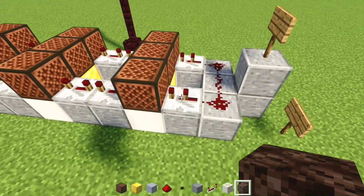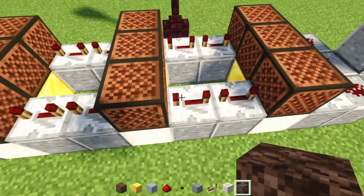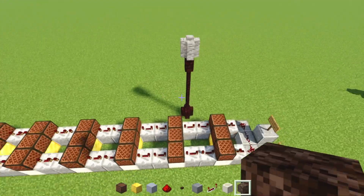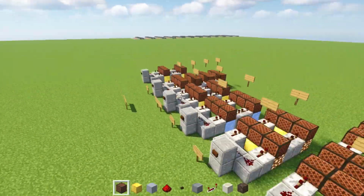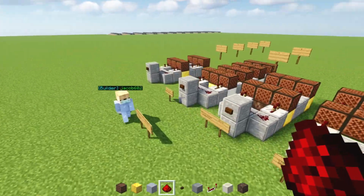And for the spacing around this, it's going to be 1 notch back. Then this one right here, it's going to be all the way back, and they're all the way back for all of them. It keeps on repeating that. And yeah, that's pretty much it for all the note block designs for the train door chimes.